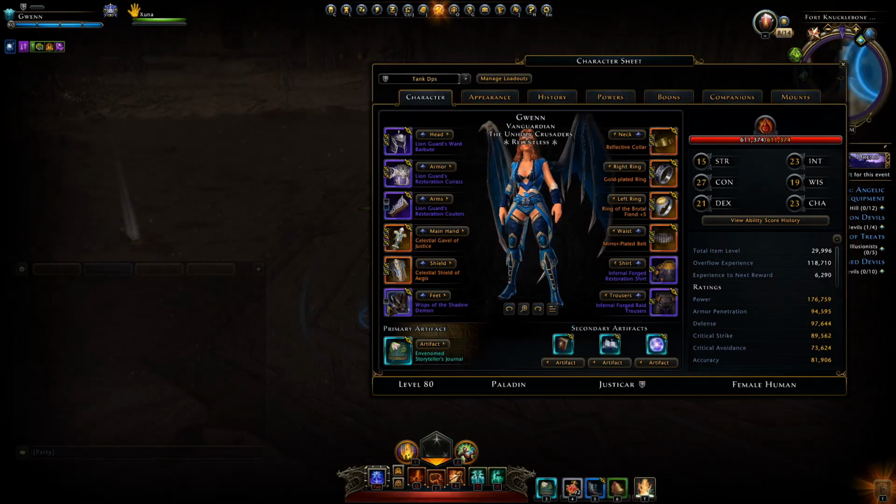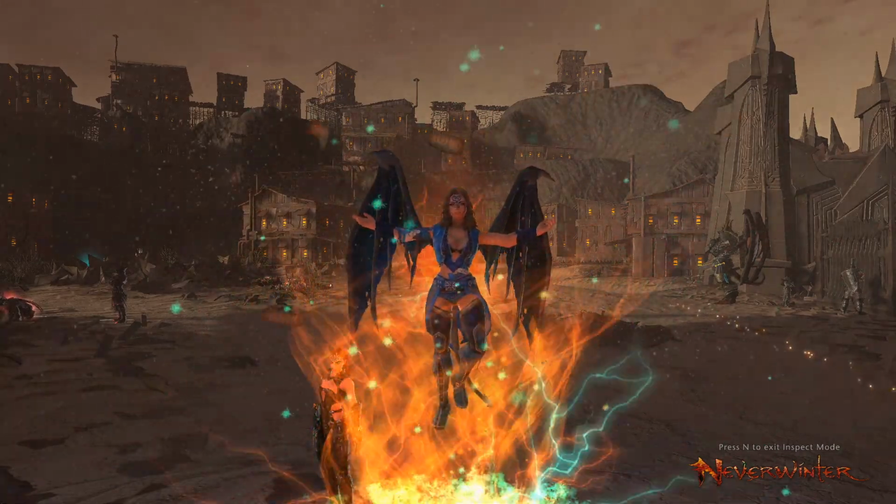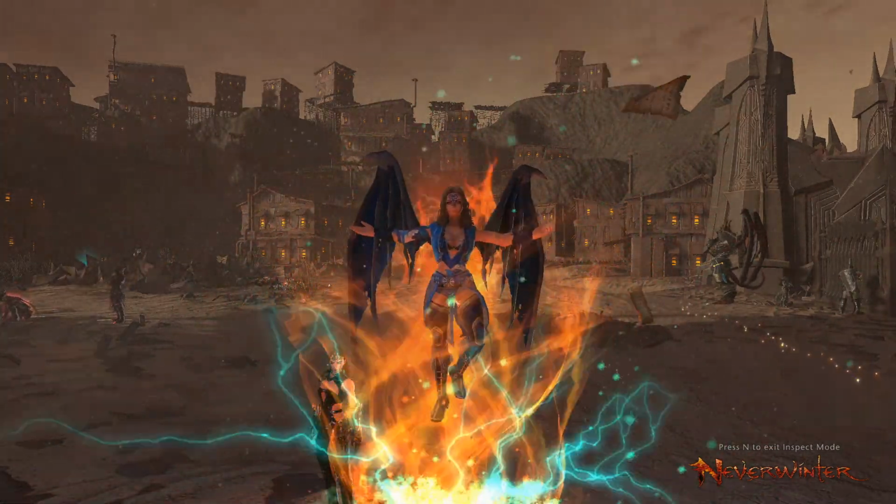So here we have the boots. The item level they have on them is 1230, just 5 higher than the gear you'd get from Valenhas, and a little bit lower than the Lion Guard gear. So that's basically it. That's the video. That's how you obtain those best in slot boots for tanking.